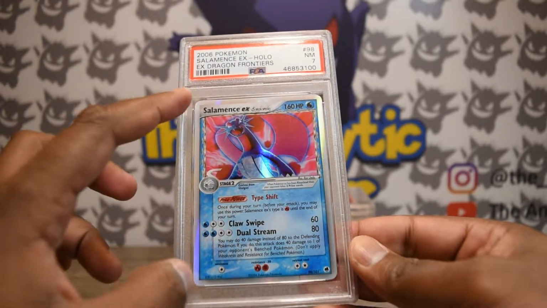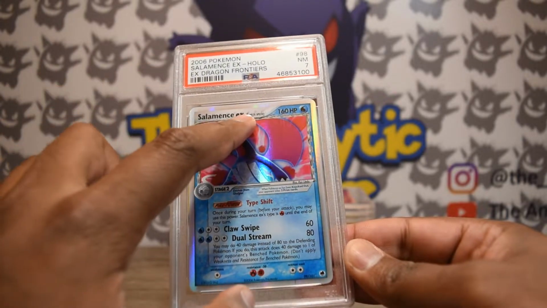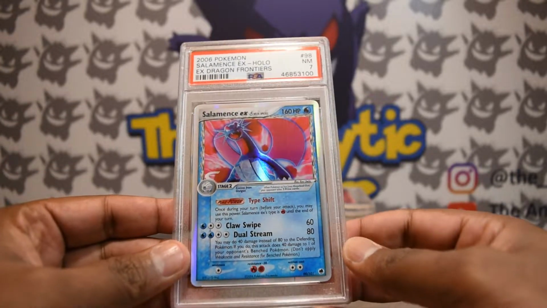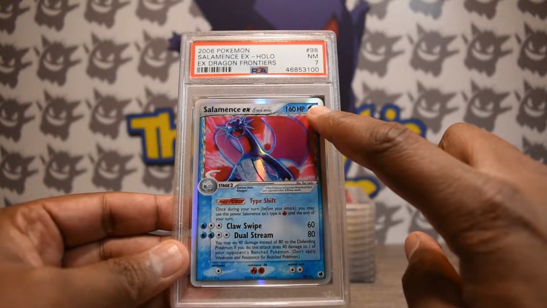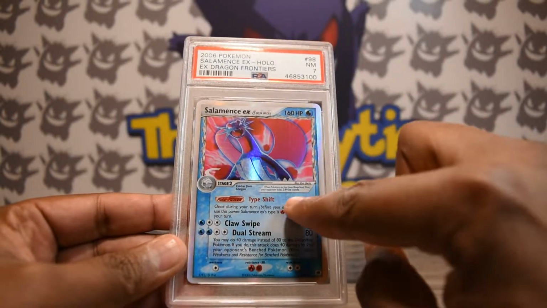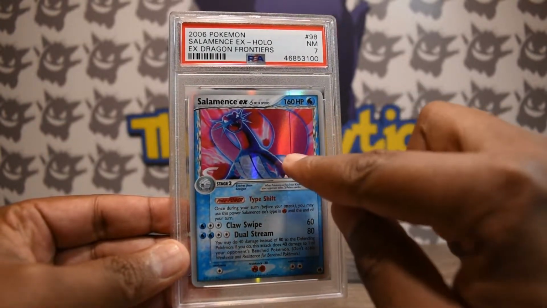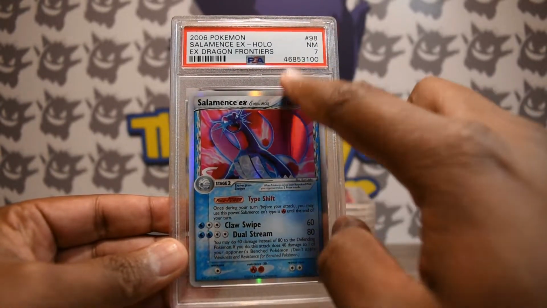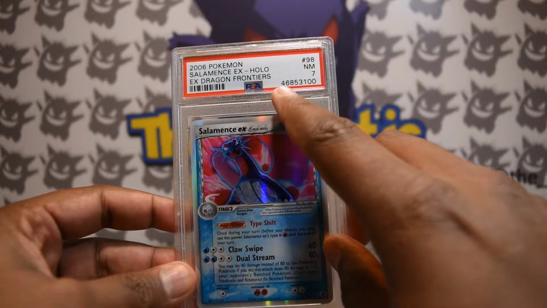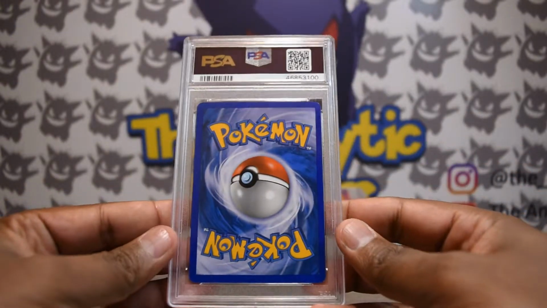Love what they do with these particular Dragon Frontiers ultra rares. This is a Delta species, so it's a Salamence, but as I was saying earlier in this video, it's not colorless energy, instead it's a water energy, or rather a water type. There is a pretty significant print line running down the middle. This one is literally down the middle of Salamence's wing, just around here, top to bottom clean through. I do like that cert number though, 46853-100. Pretty nice round number there.